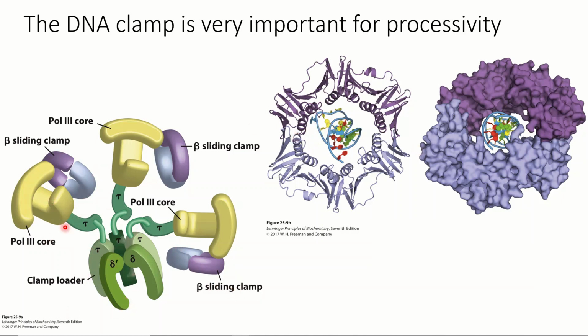So what is going to happen is that the leading strand will be loaded on one clamp, the lagging strand will be loaded on another clamp. The clamp that is loaded onto the leading strand will remain on the leading strand as the DNA is continuously synthesized. And then the lagging strand will have to be loaded each time we encounter a new Okazaki primer. Then the DNA polymerase will be reloaded onto each new primer, and a new beta clamp will be loaded every time we have a new primer. So this beta sliding clamp can actually stay with the Okazaki fragments, and a new beta clamp can be recruited to bind a new Okazaki fragment.